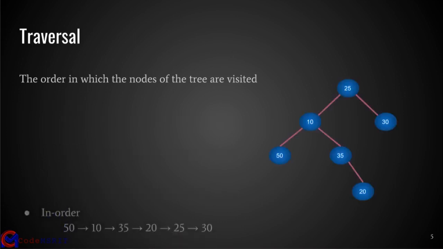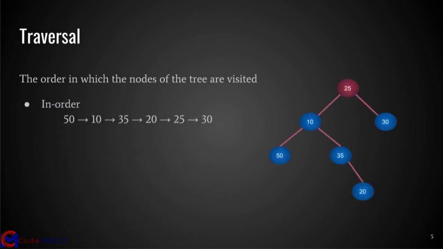In in-order traversal, it starts from the root, which is 25, and goes to the left child with value 10 and then to its left child which has value 50. 50 has no left child and is printed. It has no right child and the execution returns to 10 which is printed and then continued to its right subtree that prints 35 and 20 and then back to the root and to its right, printing 25 and 30. Similarly, we get the pre-order and post-order traversals as shown.